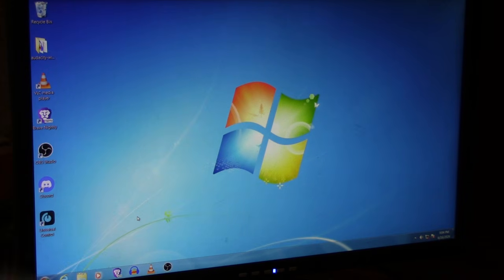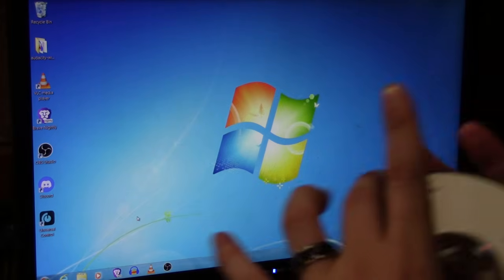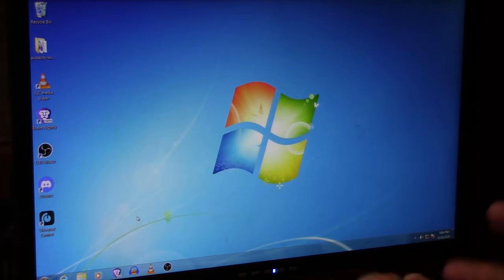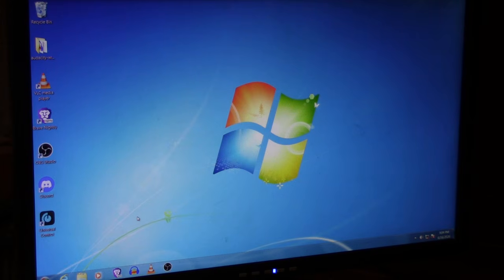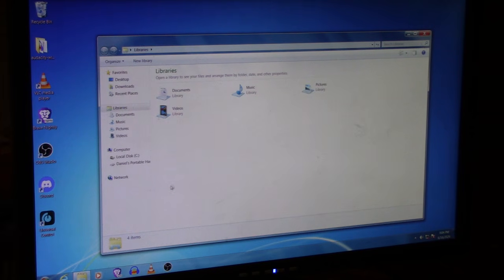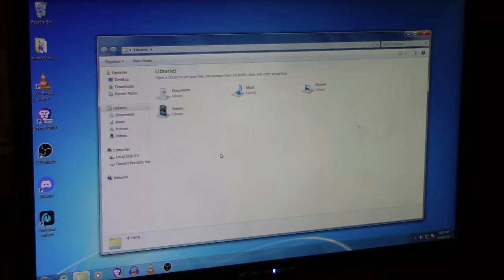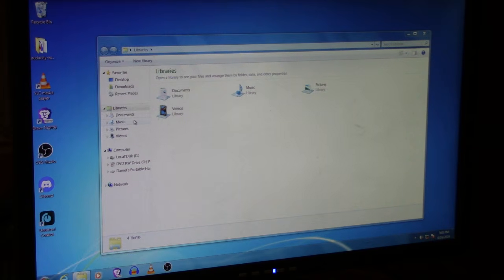So this is the Corel Print Office, which actually contains Angie's Print Artist 6.0 disc. And I'm going to see what's on it. Let's see what it pulls up. Is it going to start with another audio file? Because it doesn't know what to look for. What are the system requirements for this thing anyway? I never actually looked. That's kind of my fault. Take a look later.